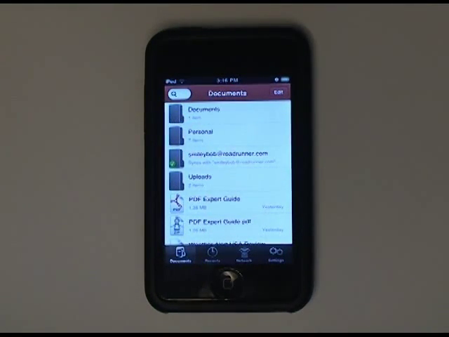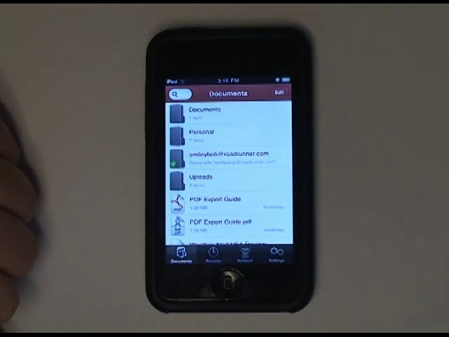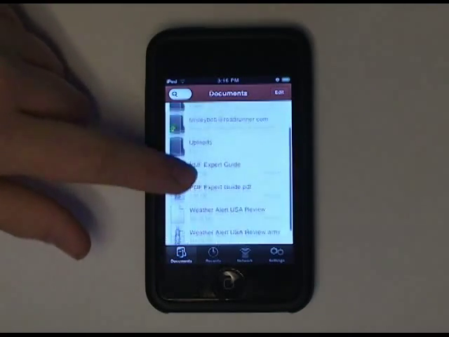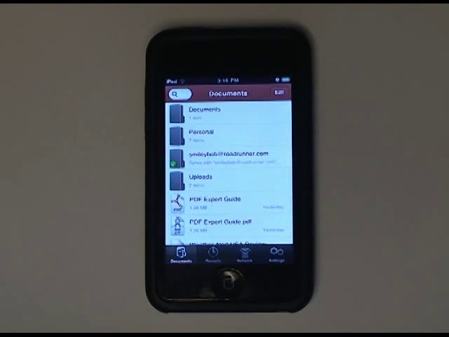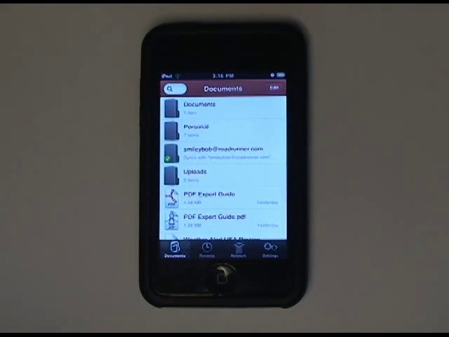So this is the main screen. So first of all, you can store files. So this is the document storage place. You have folders and all the files that you have downloaded to your device. So you can store files on the device, but how do you get those files on there? Well, first of all, you can use your computer to access the storage wirelessly via your web browser.